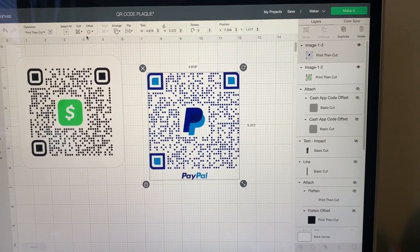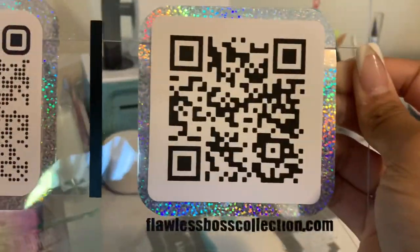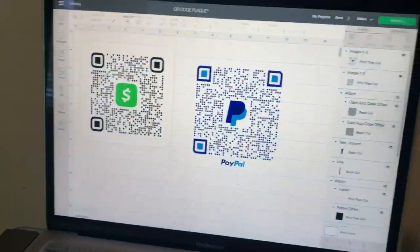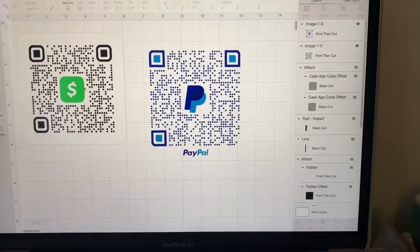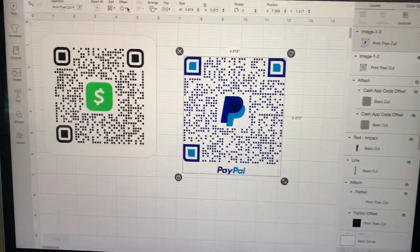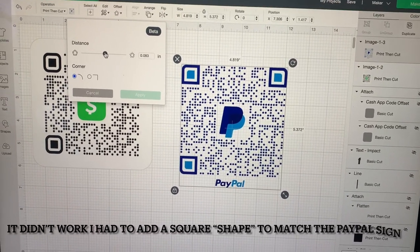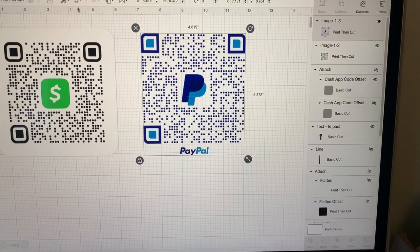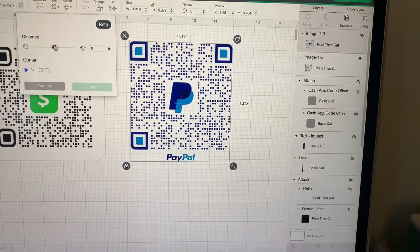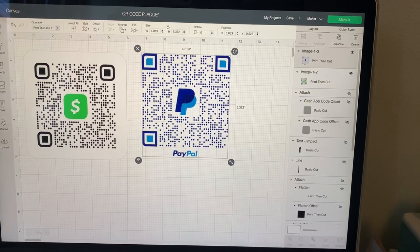So then I'm going to go right here, because you see how Cash App already has that one, and if you look right here, that one printed out just right. That one, when I did it for my website, did not. The Cricut machine was trying to do all the little black things, and I definitely did not want that. So I'm going to click the PayPal. I'm going to go right here to offset, and I'm going to try to create it. Okay, no, this one isn't going to let me do it for this one, but I'm going to go ahead and print it and see, because this is my first time actually doing a PayPal one.